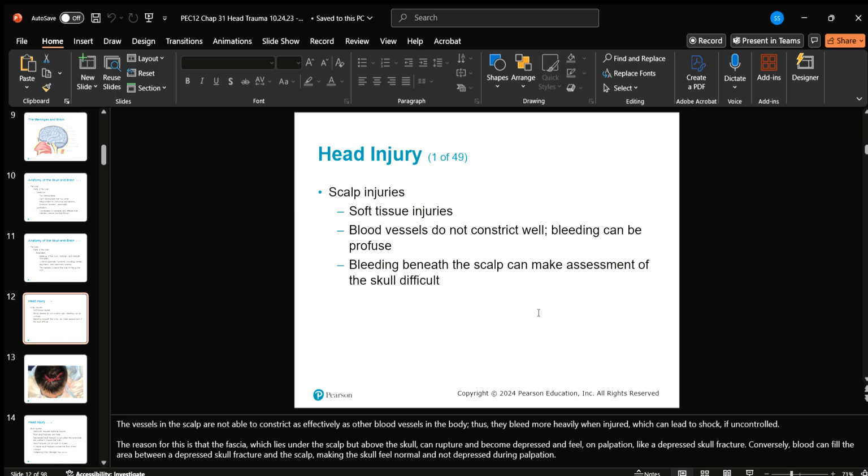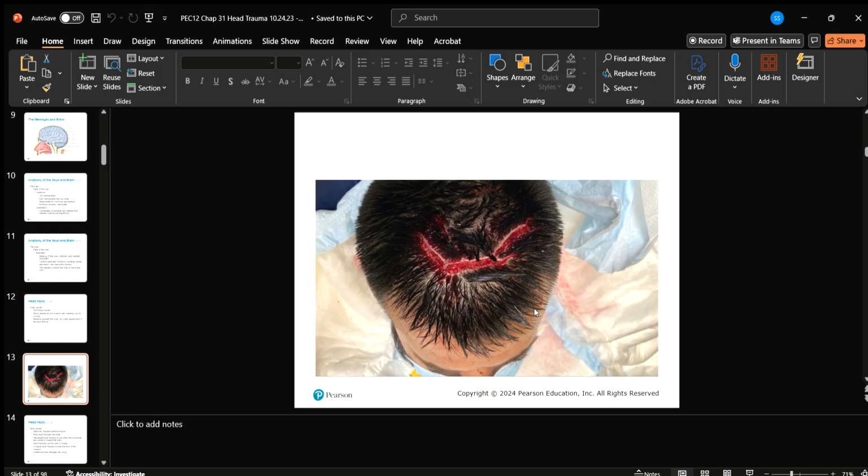All right, but head injuries, maybe they're not all severe. You have the scalp, and that's typically where we're going to get these soft tissue injuries. The scalp is very vascular, so it may appear to be a nightmare, but in reality, it's not that big a deal. Okay, this guy's all cleaned up. You know, he's got taken care of. The bleeding has stopped. But when that was actively bleeding, that probably looked horrendous.